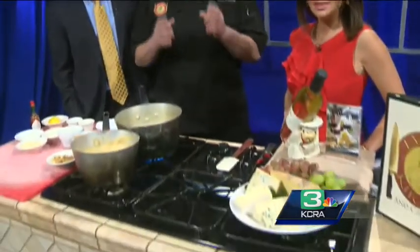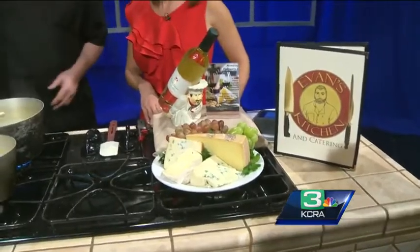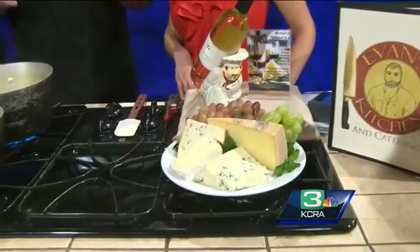Well, we're going to do a winemaker's dinner, which we do pretty much monthly except for the holiday season. This one is kind of fun because we're using two other local businesses. We're going to use The Cultured and The Cure — we're using all their cheeses. A good friend of mine, Robert, has some wonderful wines.